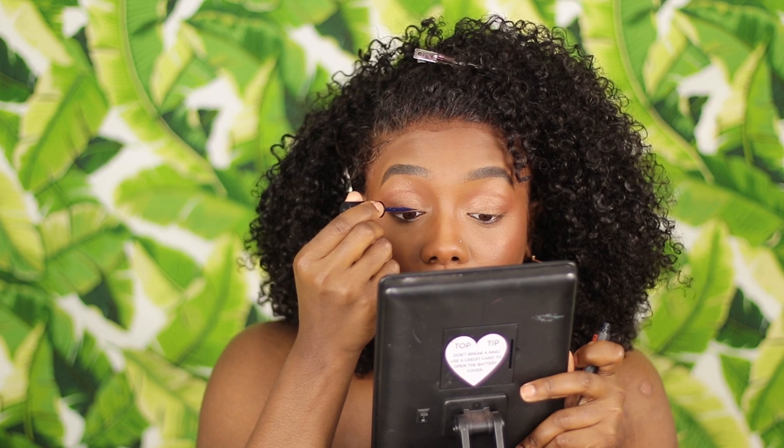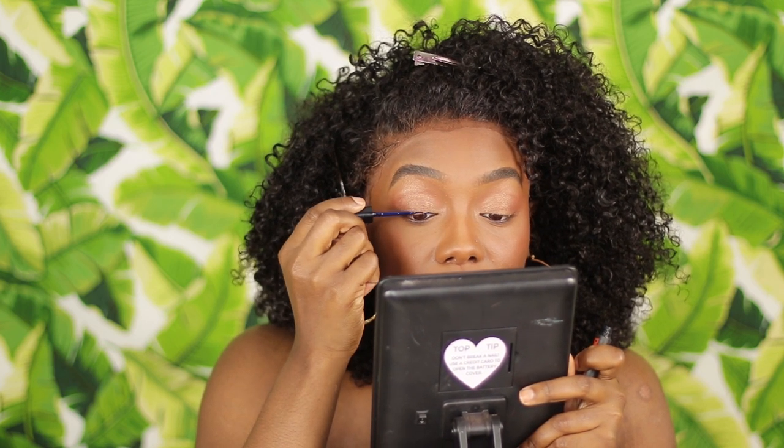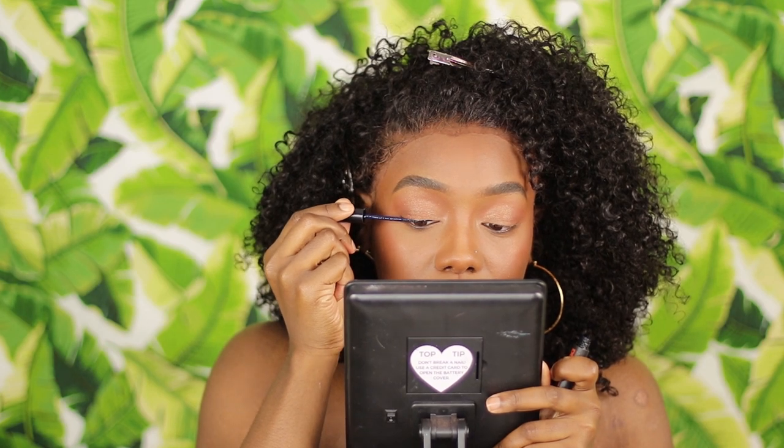Now, Ismarere taught me years ago to put the lash glue directly on my lid, and that's what I've always done, so I'm just gonna go ahead and apply it very closely to my lash line, trying to avoid my natural lashes, which should be easy because I barely have any in the first place. We're almost done. I'm just going to go ahead and apply my lashes.